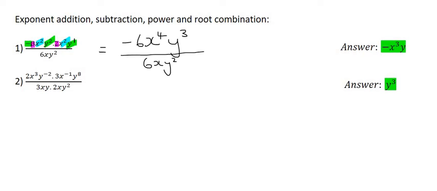So now we can look vertically. So there's still only one negative and so the final answer is going to be negative. We have six divided by six. Now remember those are not exponents, those are numbers and so six divided by six is just one.